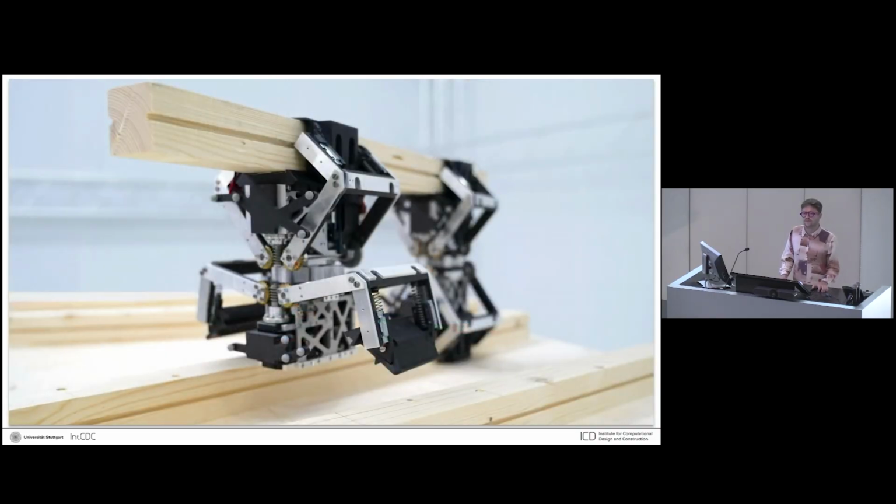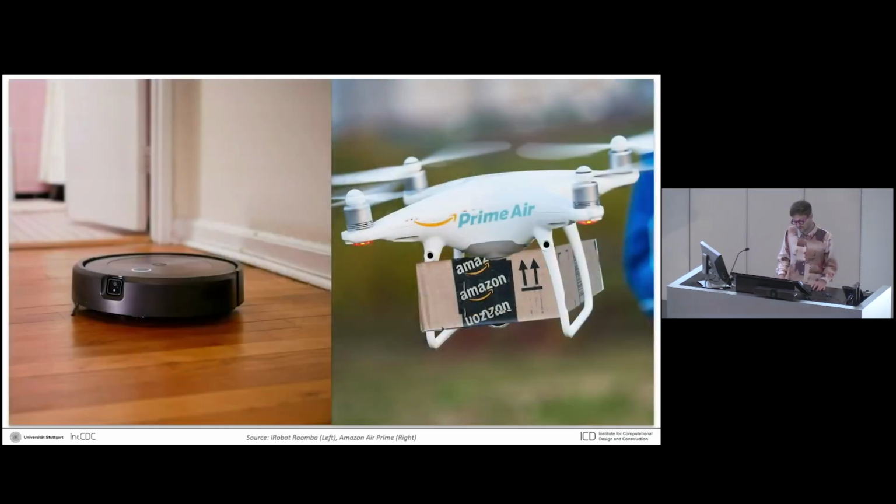And finally, at the smallest end of the spectrum, we are developing custom distributed mobile robotic machines, which can assemble structures that are much larger than the individual machines themselves. And this is known as collective robotic construction, or CRC for shorthand. And this is the automation approach that I've been researching in the past couple of years and will be the focus of the rest of my lecture.